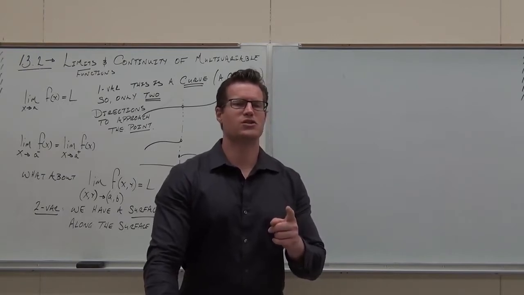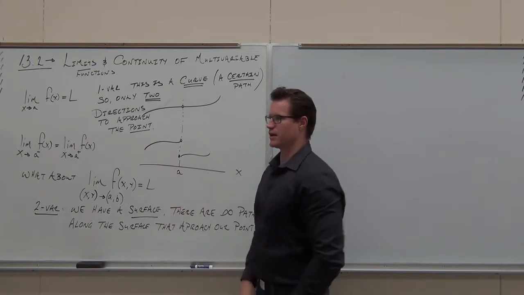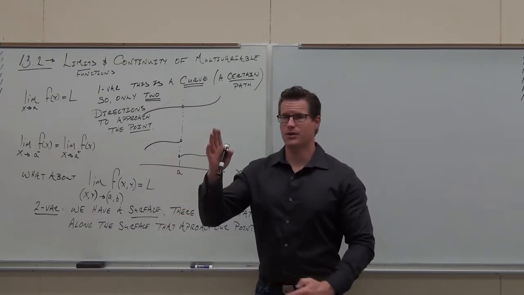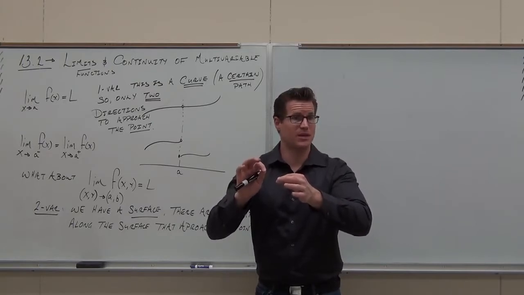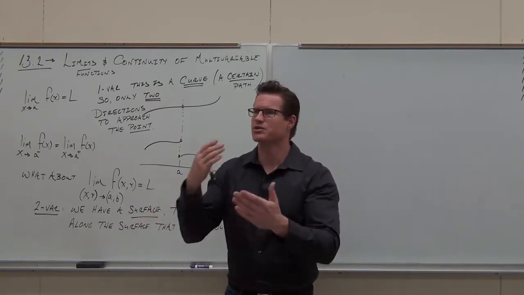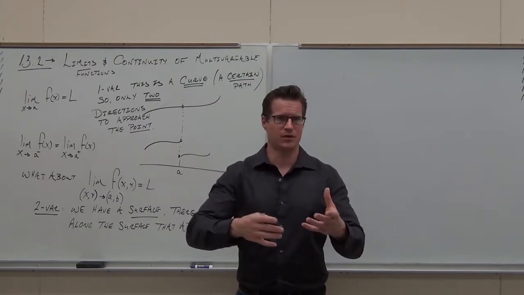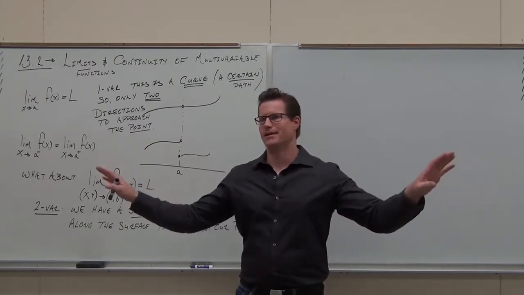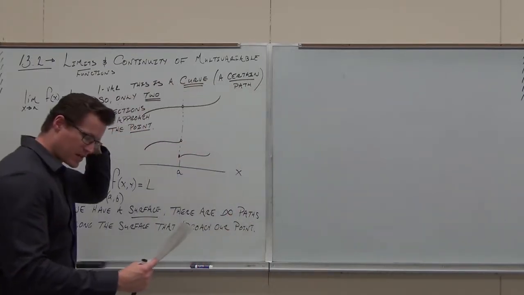One, it's a lot easier to prove limits don't exist. It's really easy. Left side doesn't meet right side, or one path doesn't meet the other path. It only takes one example, and you can prove a limit doesn't exist. You guys understand the idea? To prove something is true, you got to prove it for all the cases. To prove something's not true, you just got to disprove it for one case. Done. So a couple things about this, and we're going to get through it here in a second.